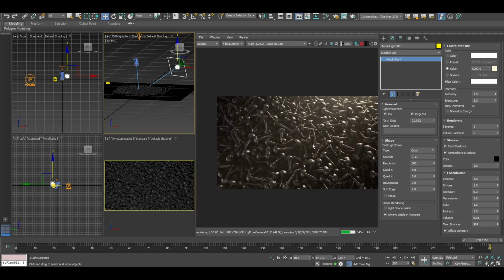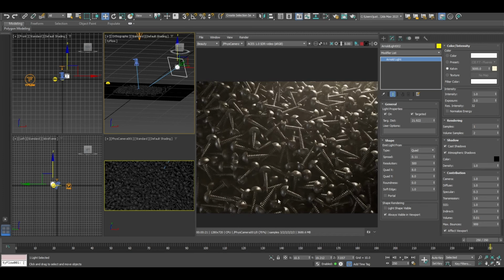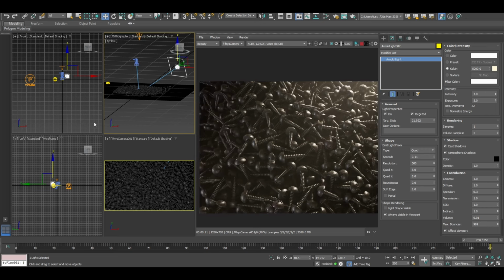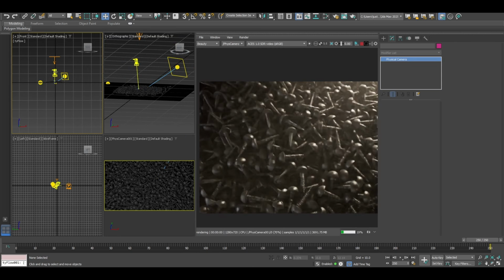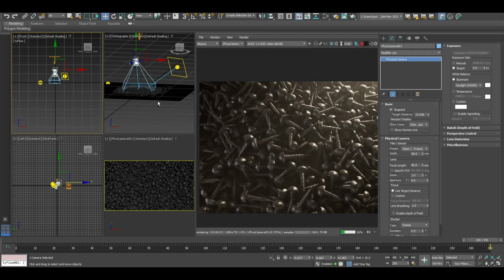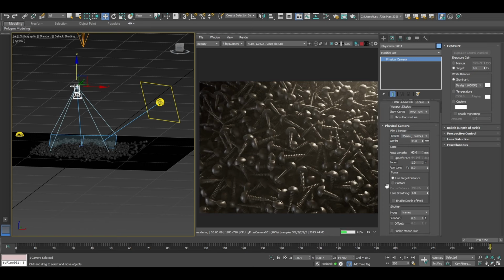And now I think all we are really missing at this point is some depth of field, which is going to really help when it comes to realism here. So let's go into our camera and add that. So grab the camera. Okay, and we can add depth of field in the properties here. So we go into, let's see here, where are we at? Is it down? Here it is. Enable depth of field.